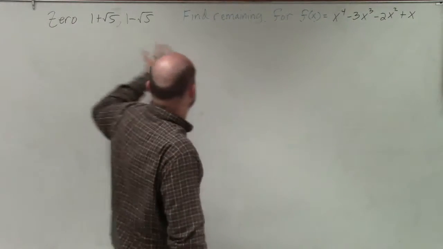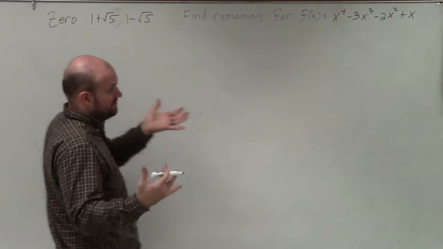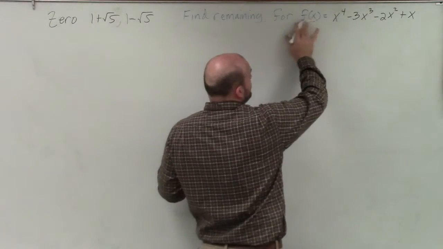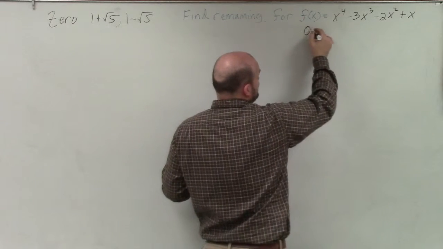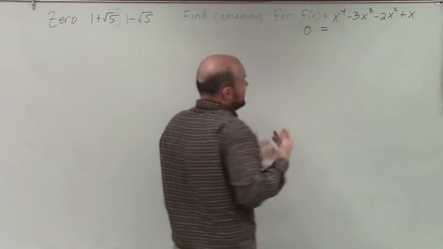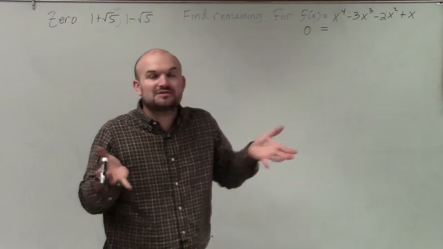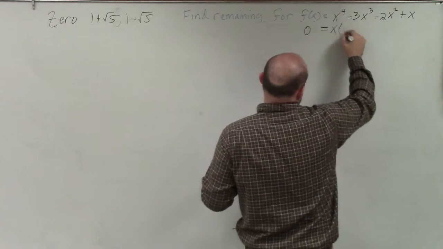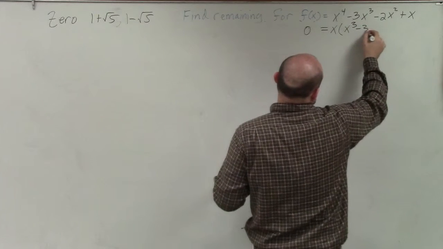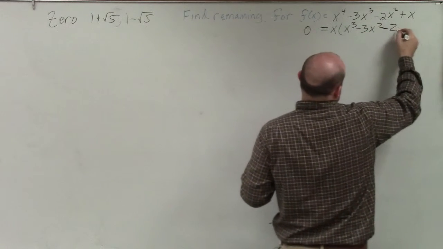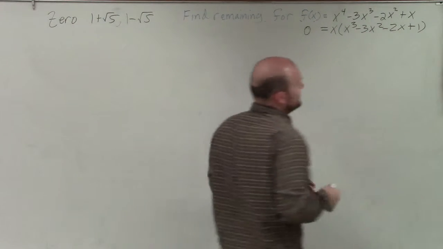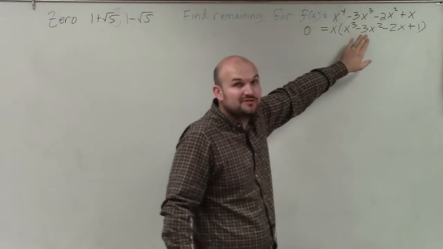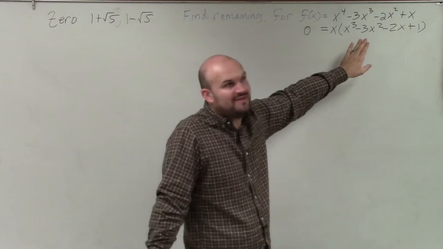Now, once we have a zero, we can use synthetic division. However, remember, when we're finding the zeros, the main important thing is we're finding the zeros when f of x is equal to 0. So the first thing I would always look at is, can you factor something out to make the problem simpler? If I factor out an x, that is going to help me a lot. If I was going to set them both equal to 0, I would still need to further factor this down so I can find the factors.